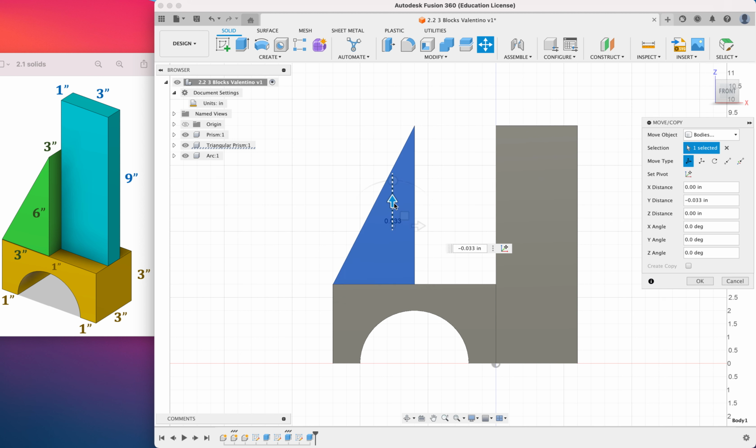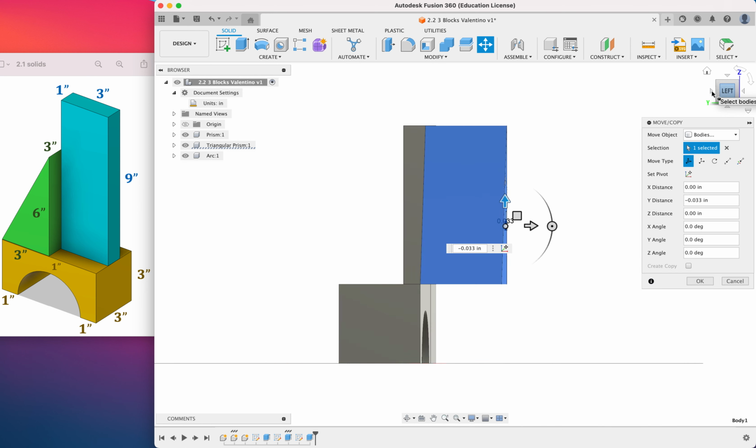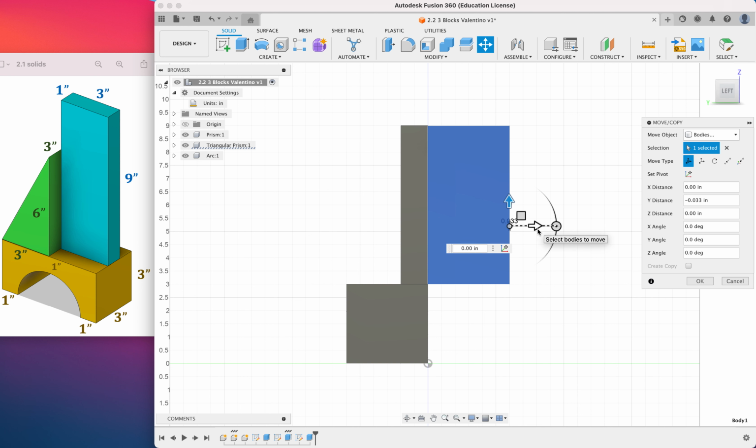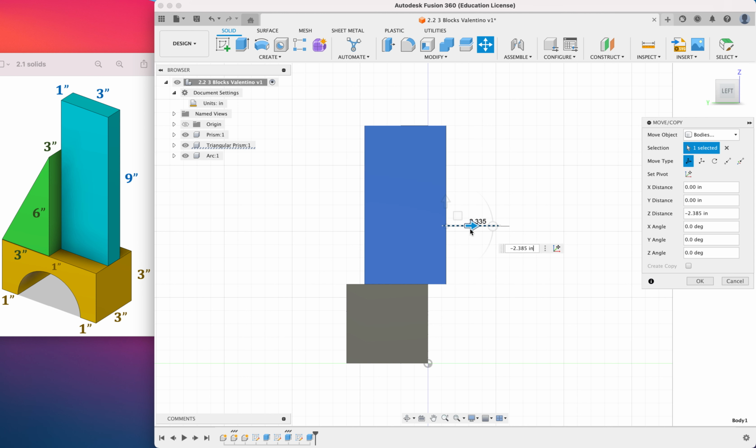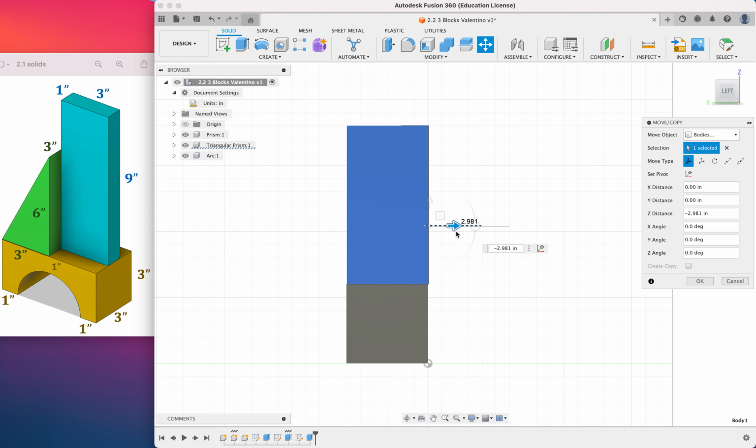We're just estimating right now. All right, now that's part of it. And now what I'm going to do is go to my left view. And I go, oh, look at that. It's not lined up left, so I can just slide it over. And it's like sliding it into place.